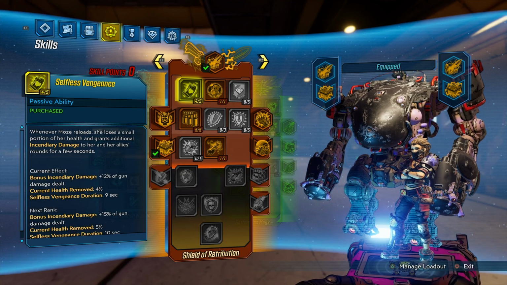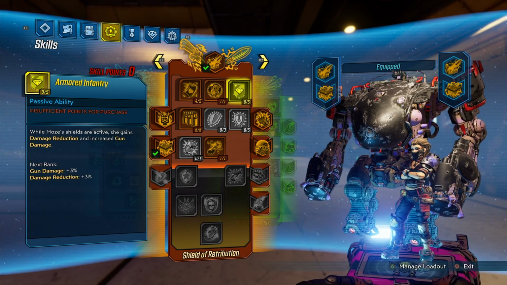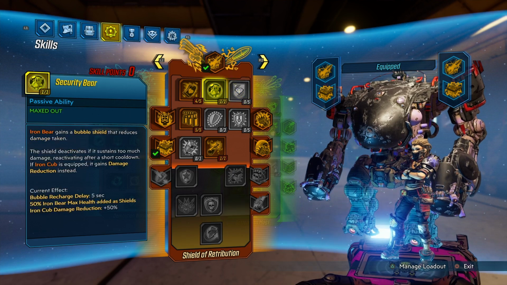No matter what, it's always going to break, as, again, we don't have anything for heat per shot. So, it's nice, might as well get some damage out of it. Plus, we're using a certain shield that doesn't really give us the benefit from Armored Infantry. And I'll get to that in the gear, as soon as this is done.